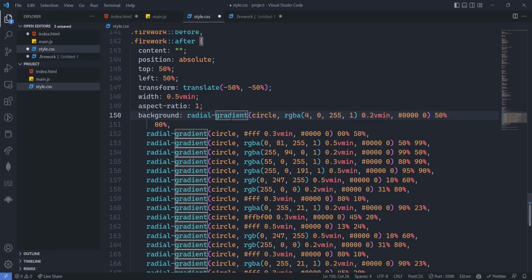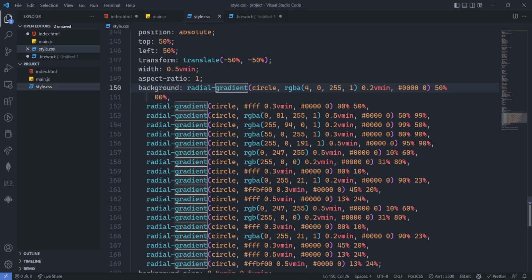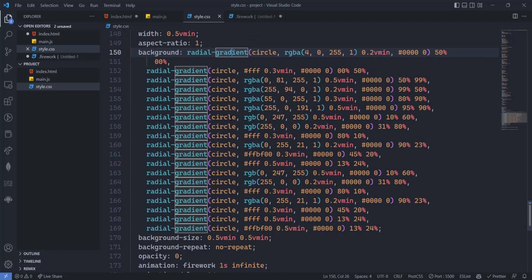So it is generating a different type of fireworks in the form of circles. In the animation I'm increasing the circle size, the gradient size, and scaling it, and it looks like a type of sparkle, a type of firework.